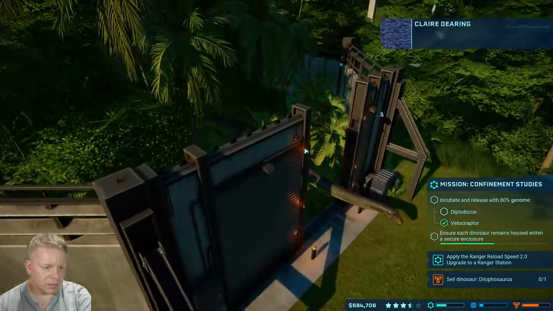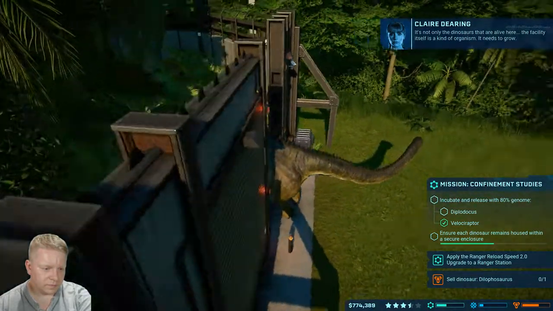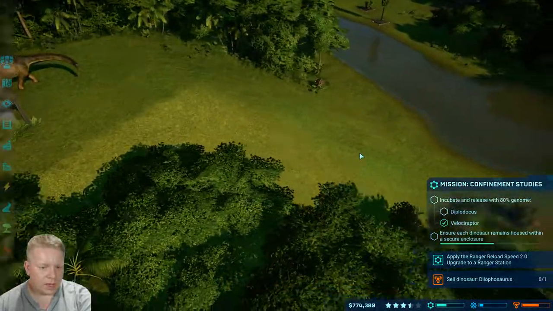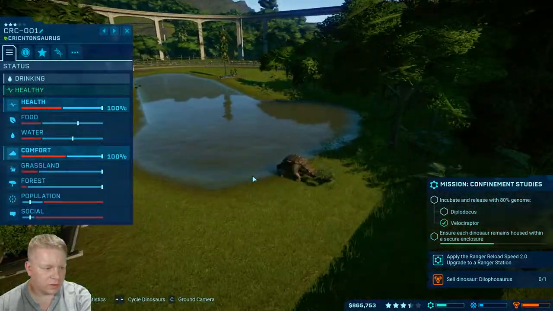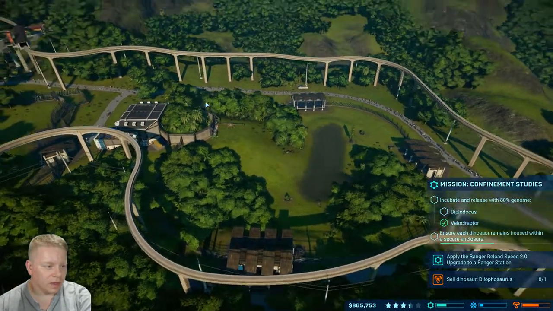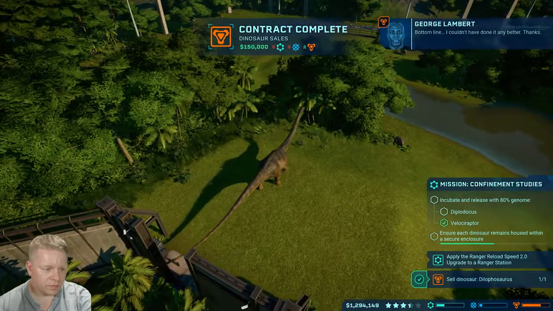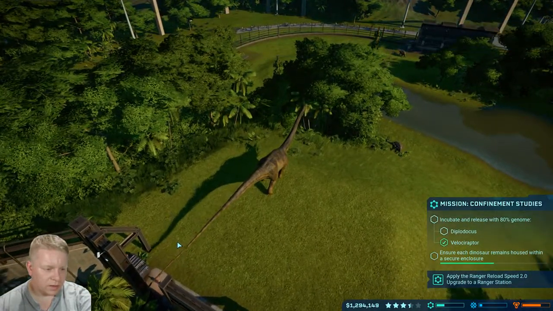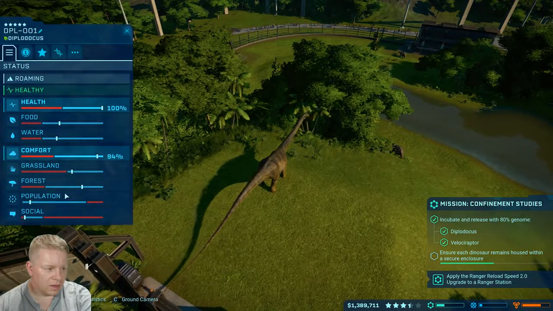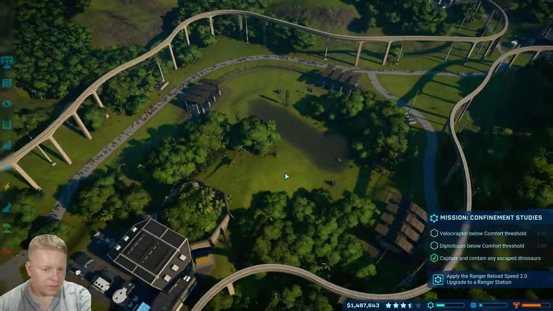There he is, or she is, the Diplodocus. Not only the dinosaurs that are alive here. The facility itself is a kind of organism. It needs to grow. Nurture it. So, right. We have the 80% genome Diplodocus. Cryotanosaurs seem okay so far. Large creature in here. Once the stats appear, we'll know a bit more. Bottom line, I couldn't have done it any better. Go on, mate, get your tail out the fucking door, yeah? Don't stop there. Right, so he's happy with population. Comfort is fine for the social side of things. How do you feel? You feel fine.